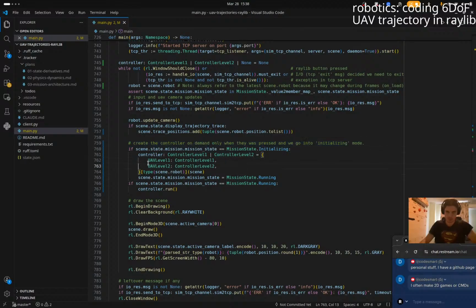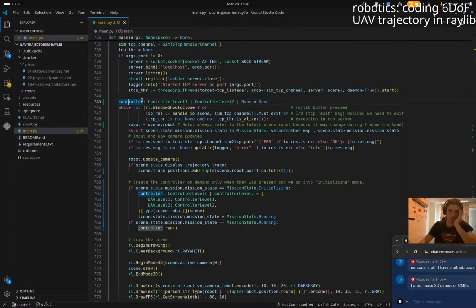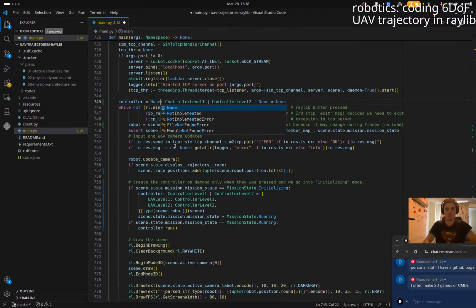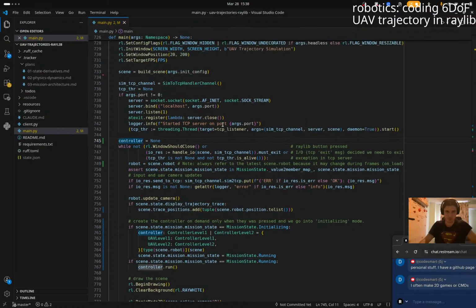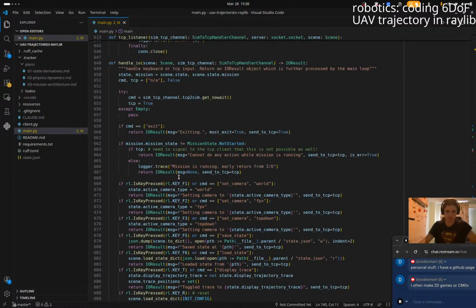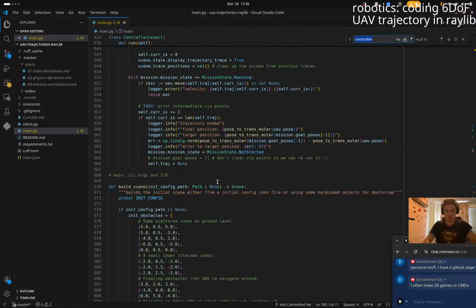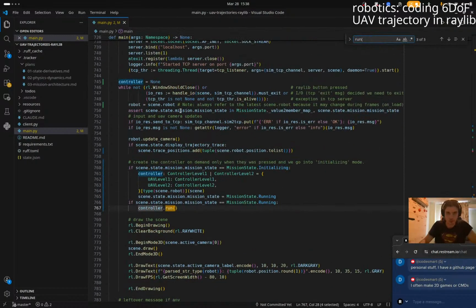I started based on whatever this thing I have. There is none here. Does this still work? I guess it does. And then in the controller run, I just need to run it.